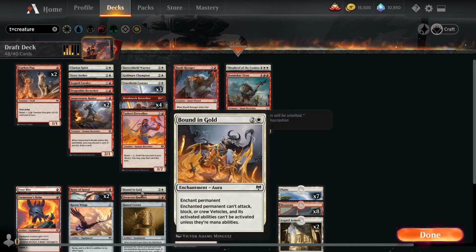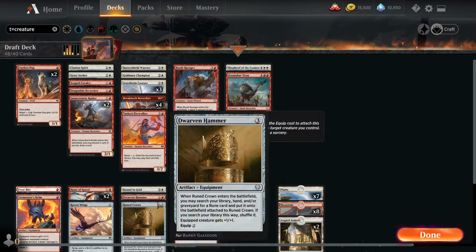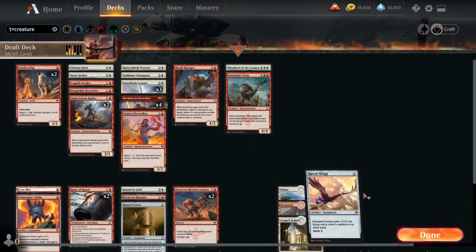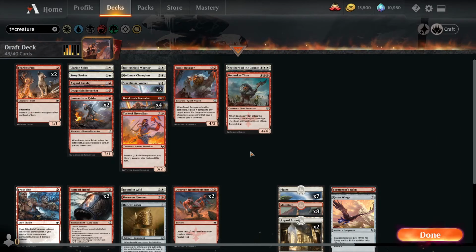I definitely don't want to play 2, 3, 4 pieces of equipment. What do you think about Dwarven Hammer? They think it's really good. Dwarven Hammer and Rune Crown are my best pieces of equipment. I want to cut at least one other equipment, either the Raven's Wing or the Tormentor's Helm.